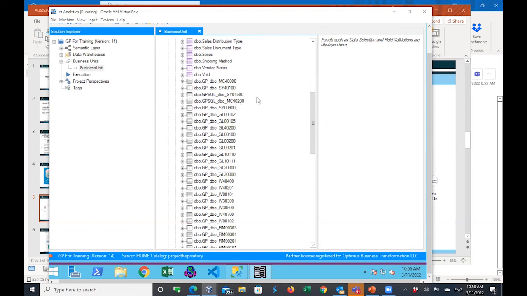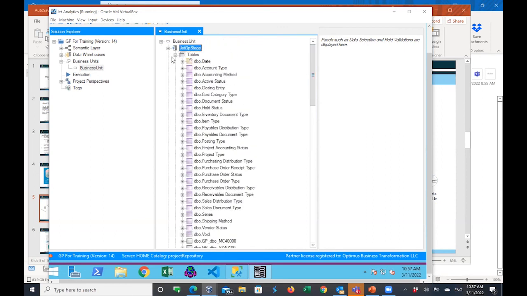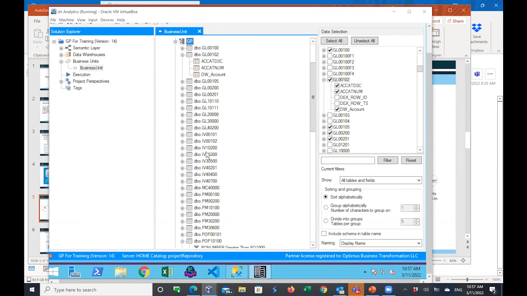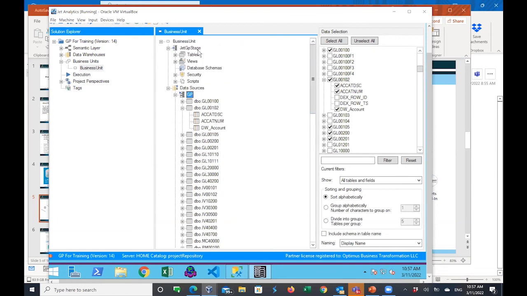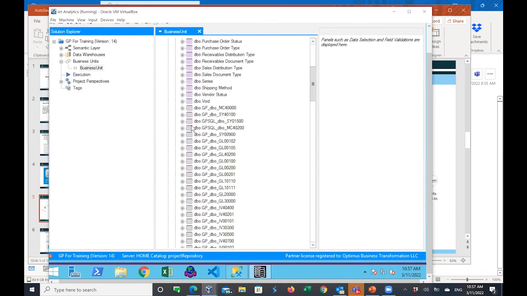Let me just compress this. All data in your tables under your staging database node that are just black and white in color represent tables that can be found under your data source. Let me do it by way of an example. If I scroll, you'll notice, let me choose one.